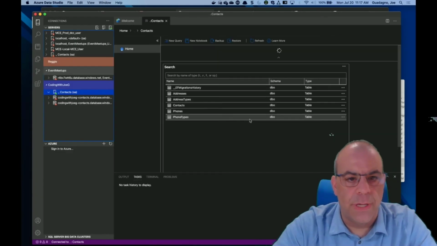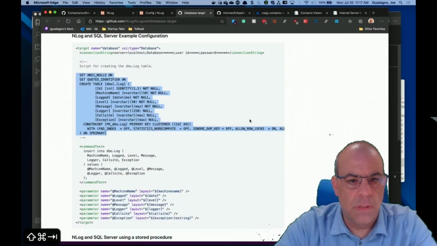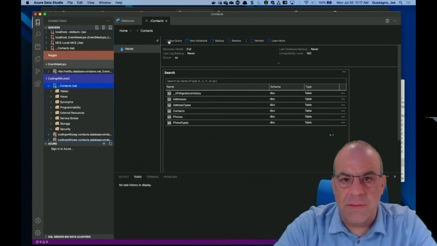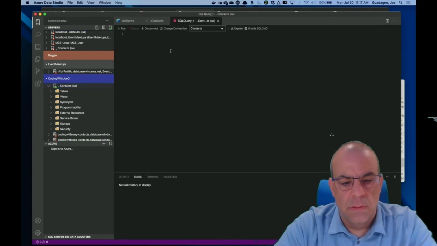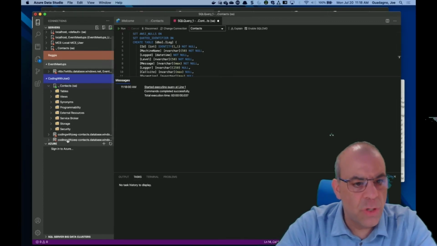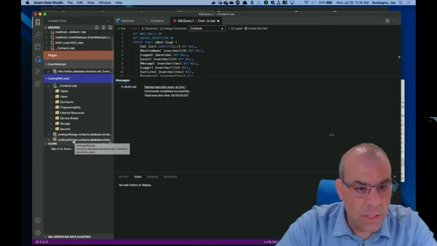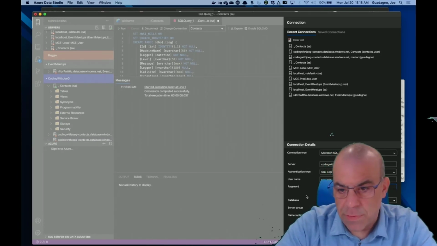I'll need to go and recopy the table creation. Oh wow, this really changed the look and feel. If I run this, this should be enough for the database. And just so we don't forget, I am going to run it against this bad boy. No, I don't want to run it against that user.